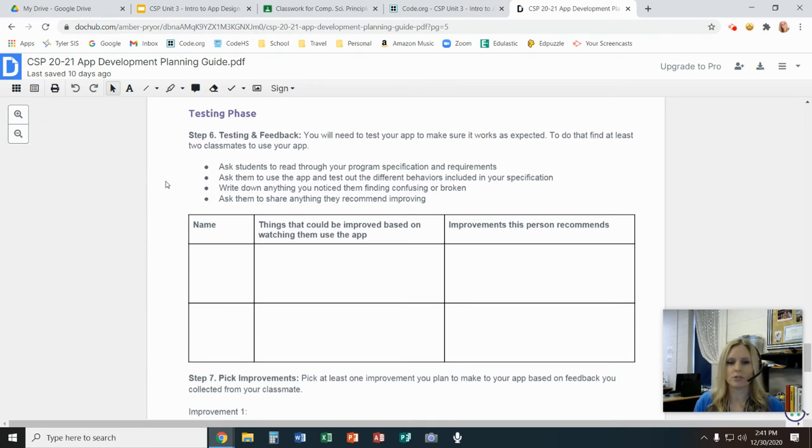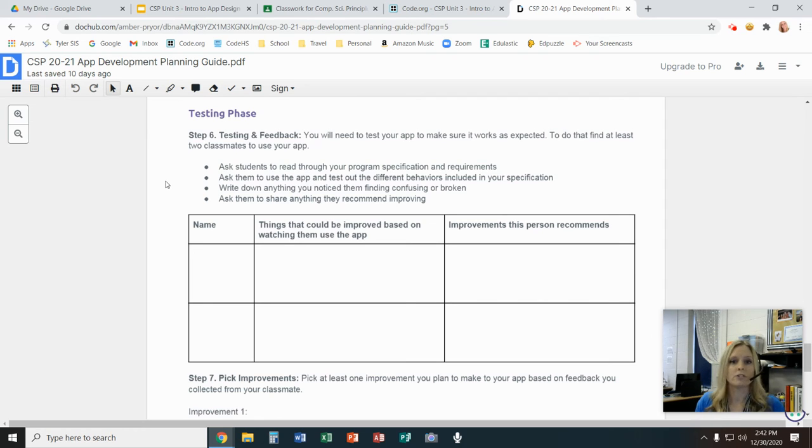Now, if you just don't like something or you don't like the concept of their app, I mean, if that's the only thing that you can think of that you would change, then maybe it could be some feedback. But you need to give them a point of suggestion for improvement, not just say, I don't like your app, but tell them exactly what could be done to improve the app to make you like it.